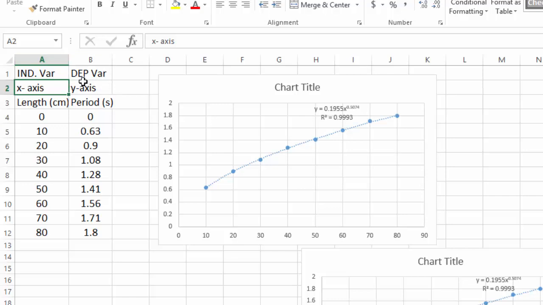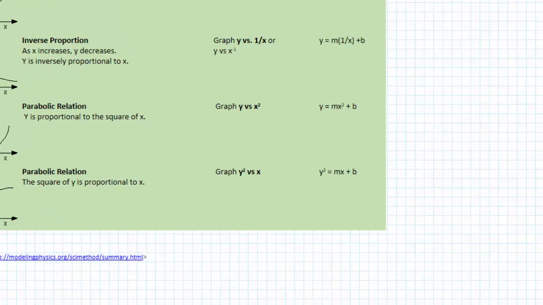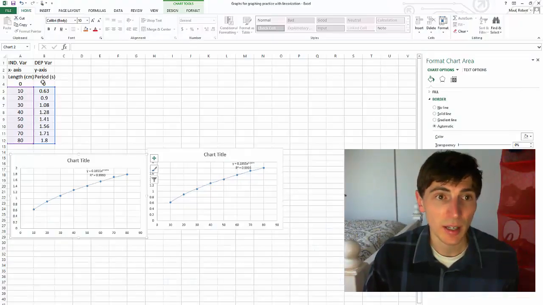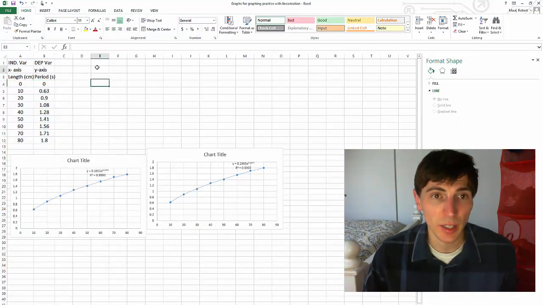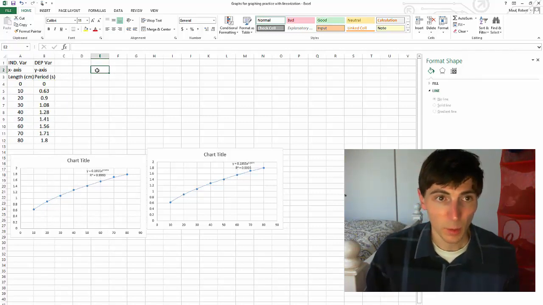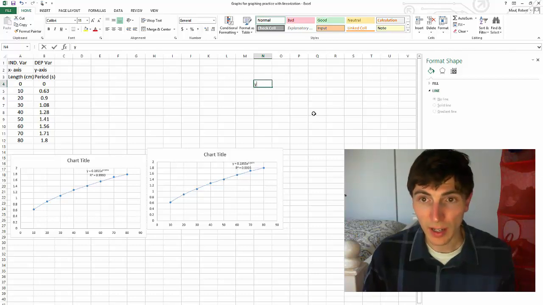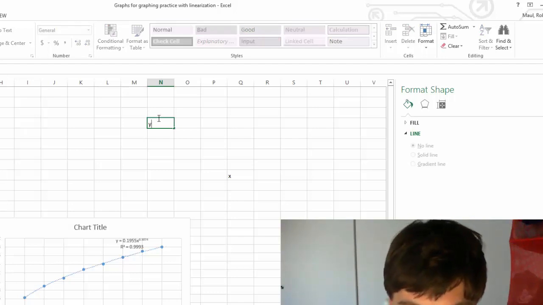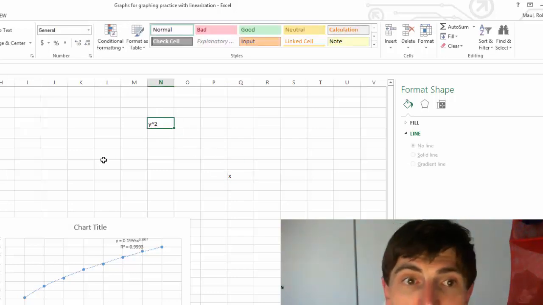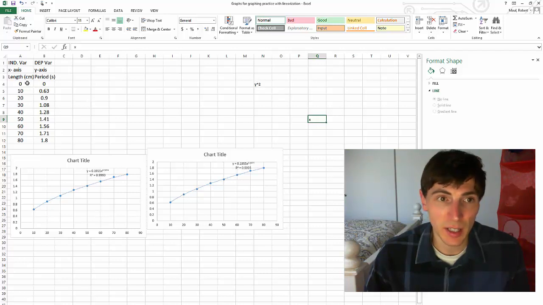I put those two things up there for a reference point, because what we're going to have to do is plot, as we said, y squared versus x. So I'm going to take my column that was my y, select that data, and make a new one over here, and call this y squared versus x. Now in a graph, remember it's always the y versus the x. So now I want to graph y squared versus x. Remember x was the independent variable and it was written first, so I need to put x first again.